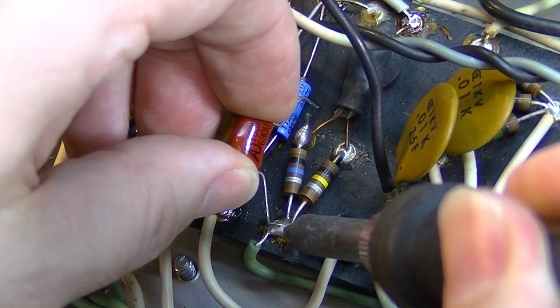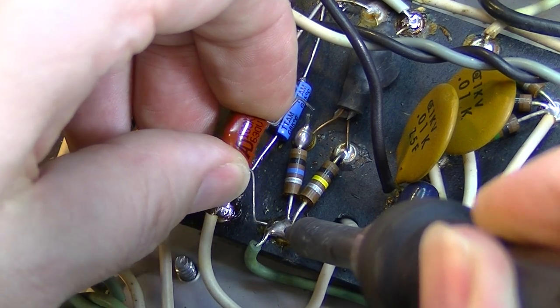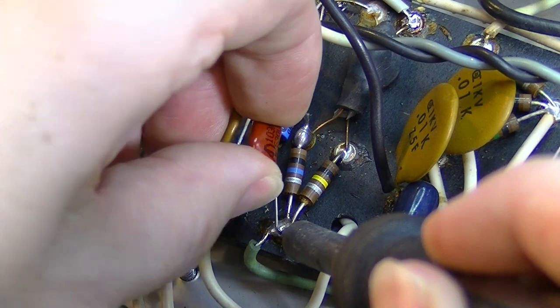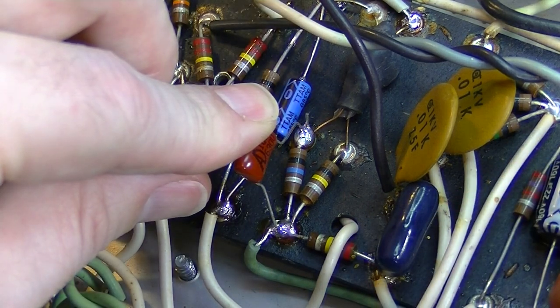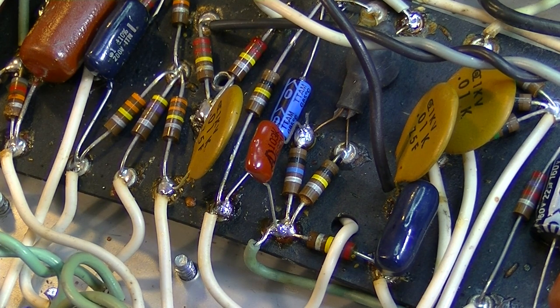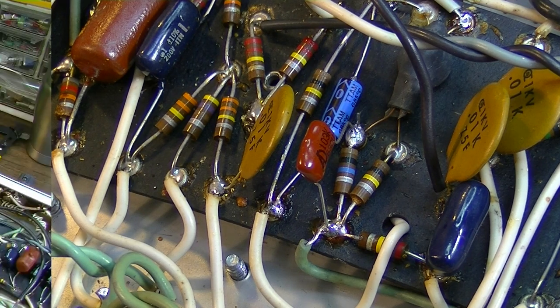So we want to essentially just come across to here. Okay. That supposedly should help it even further. Let's go ahead and fire it up and see if it does.